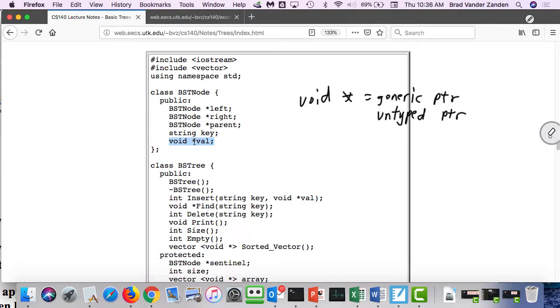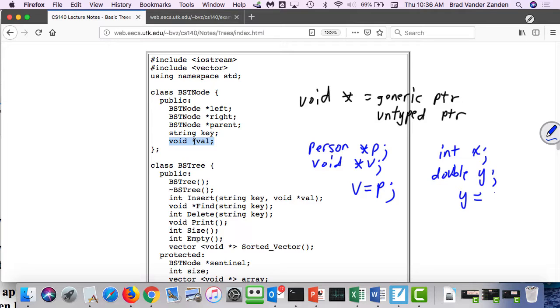So you can assign something. If I have a person star, and I have a void star v, I can say v equals p, and there's no problem because I can always assign a typed pointer to an untyped pointer. It's just like when I say int x, double y.